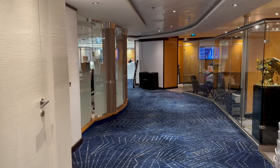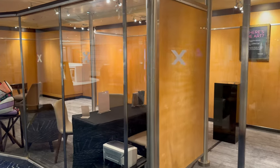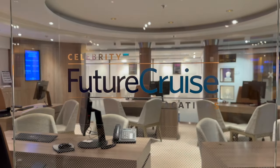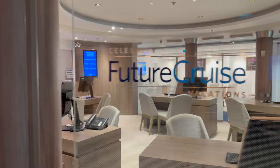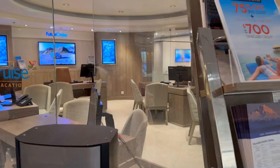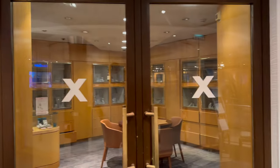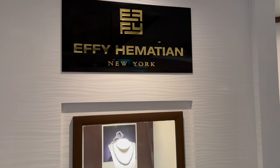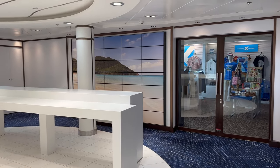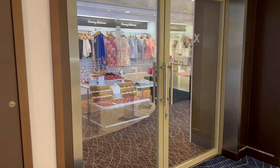Staying on Deck 5 on the starboard side, just past Café El Bacio, is the Emporium — the main shopping centre for the Celebrity Constellation. First you come across the art sales section, which is fairly standard to what you see on most ships. Across from that is the future cruise area, where you can get moderate discounts on any Celebrity Cruise you book — we were very tempted, but we already have trips booked all the way into 2025. Opposite the art gallery you'll find the Constellation's jewellery branch, and next to that is a section that opens up into an open market-type area used throughout the cruise for a variety of sales. On either side of this were two general merch shops — compared to other cruise lines, we found the branded merch rather weak.